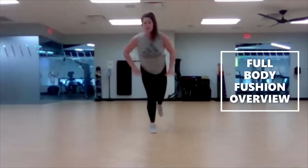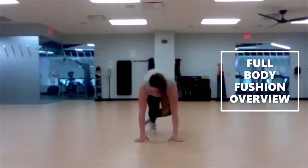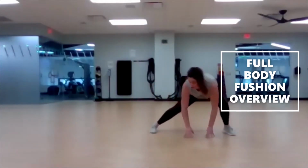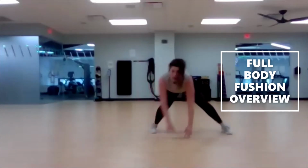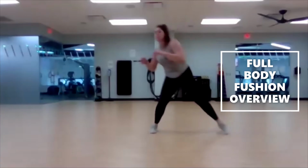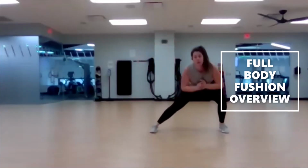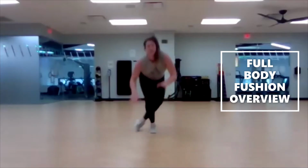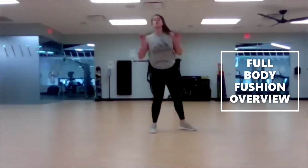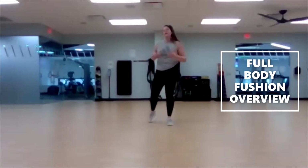So after that double lift, dive forward, we connect our ankles together, connect, side lunge. Connect, side lunge. Notice I'm staying low. You don't have to do that. You can do a connect and then come all the way up, side lunge. Connect, all the way up, side lunge. Do what works for you and what intensity you would like to have today. All right, let's get started.